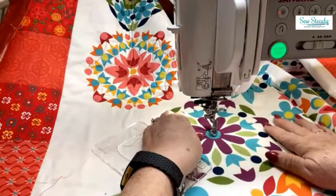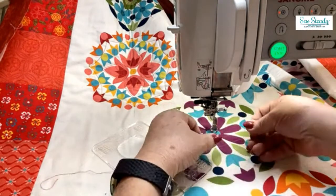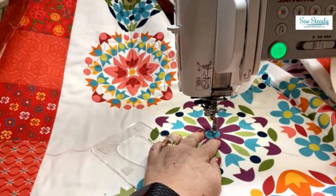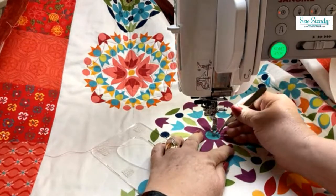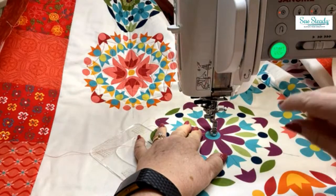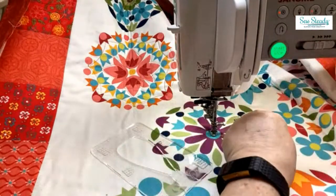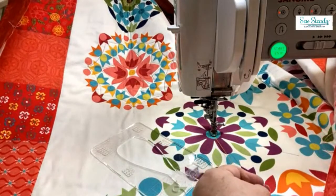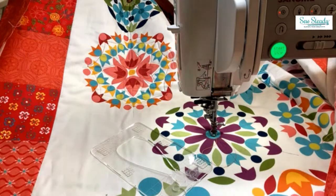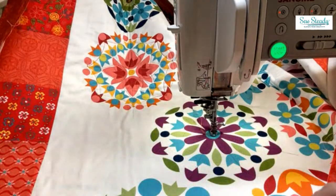And you can see how easily that moves because I have my quilt on the suspension system. Get a hold of that thread. Remember, I'm using a variegated. It's got several colors of yellow and orange down into the rust and red. And since I've got that on there, I'm going to need to open my gate.